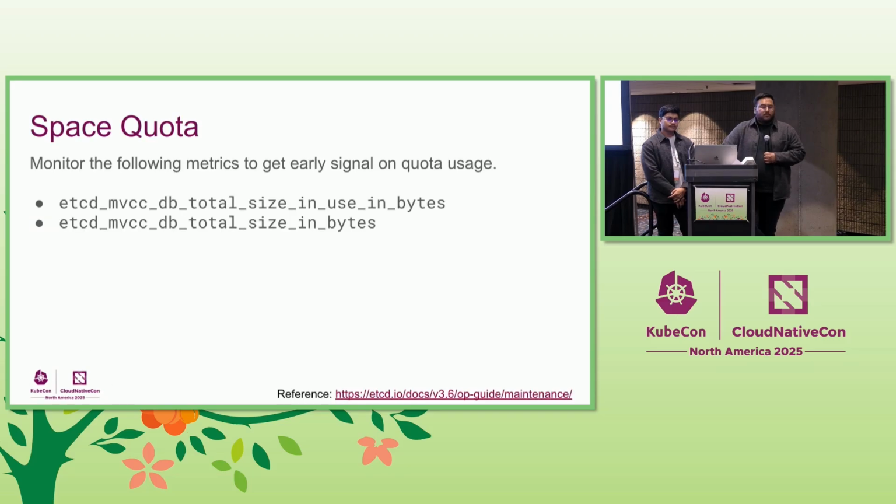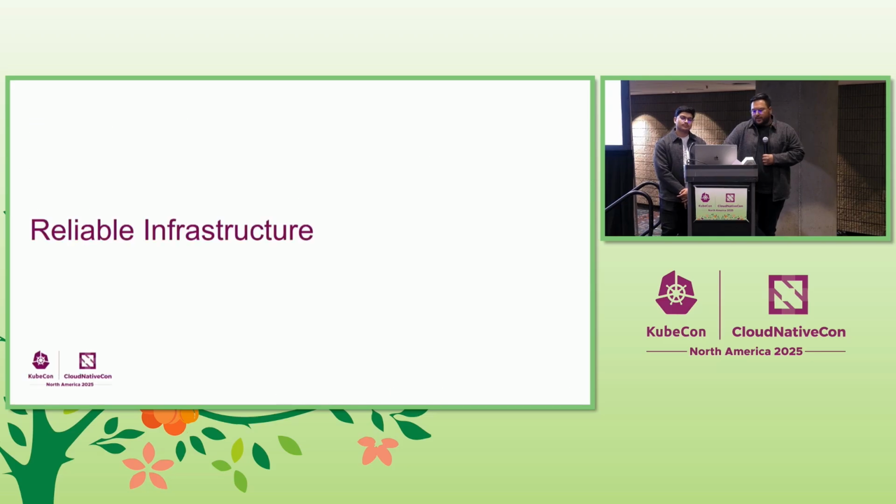Also, an important point is the 8 GB space quota limit. That is what is suggested by etcd right now, which is tested in all upstream conformance. Beyond it, it's really risky territory. I know many people have tried to do it and have had success, but they probably would have custom management processes which would manage those large etcd clusters.